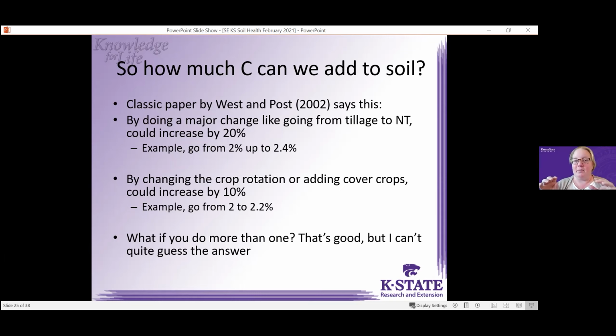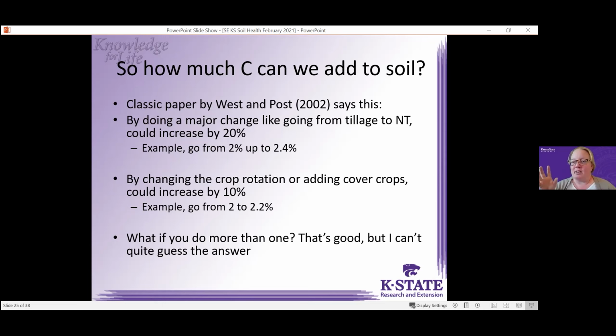There could be examples out there, and I know they are out there, where people have increased their organic matter a lot more than this, and that's great. And then there's times where I know of some people that have tried to increase their organic matter and just haven't been able to. There are some variables. With sandy soils, for example, it's really hard to increase soil organic matter because it just dries out so fast. Decomposition is fast, so it's harder.